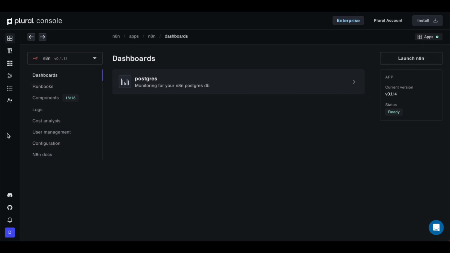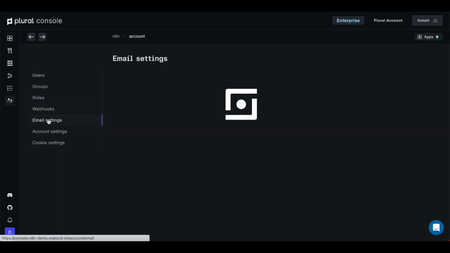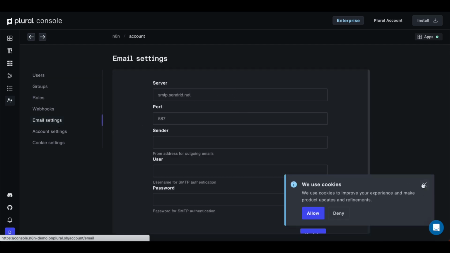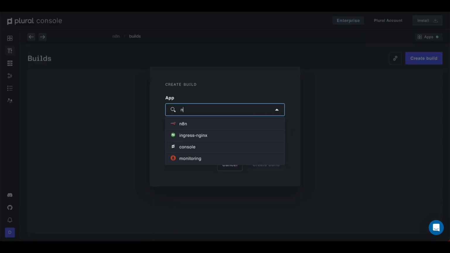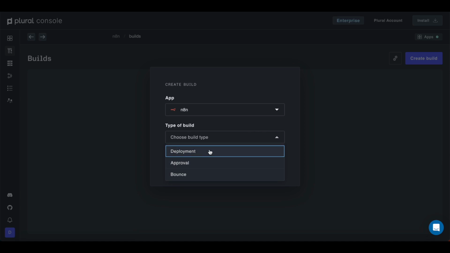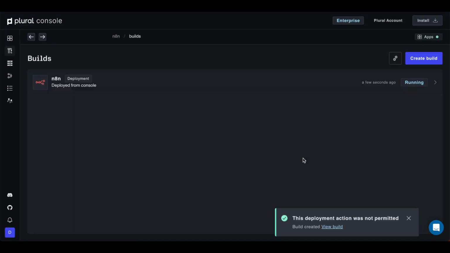One other thing I would want to mention as something that can be done as well is you can actually configure SMTP globally for your cluster. So you can configure email settings right here if you filled out this form, and then you can create a quick build for your n8n instance after filling it out to redeploy, and it will actually configure your n8n installation to use the SMTP credentials that you created. That's going to be super useful for delivering emails as a part of the workflows that you're using with n8n, and is a nice universal feature.